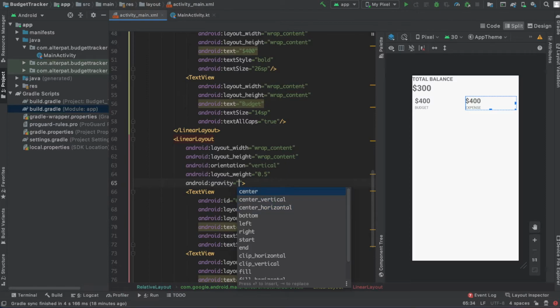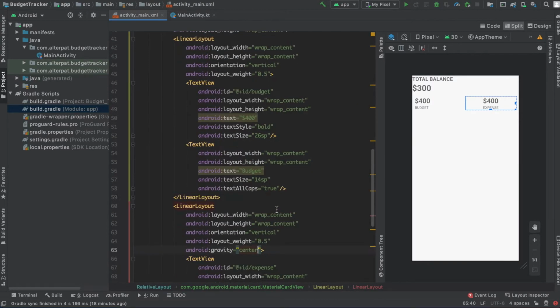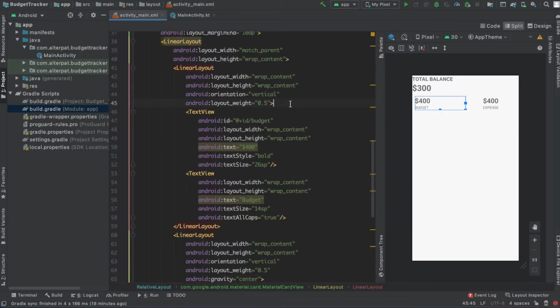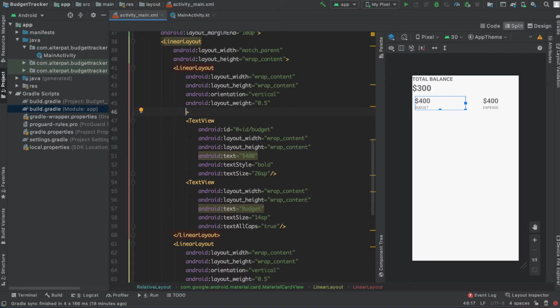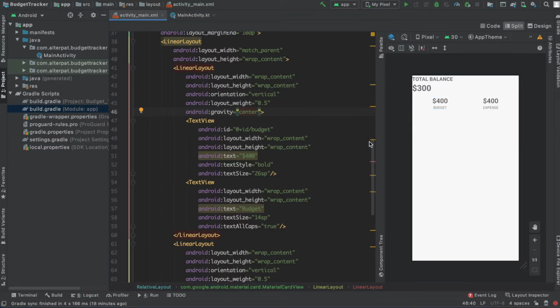If you choose center, it will do both. Let's go for center, and it's centered. Let's do the same thing for the other linear layout. So gravity center.